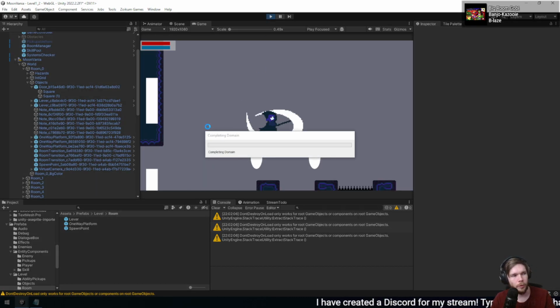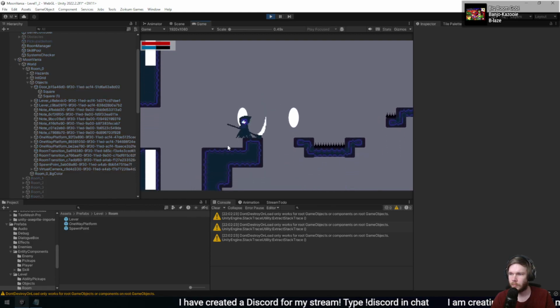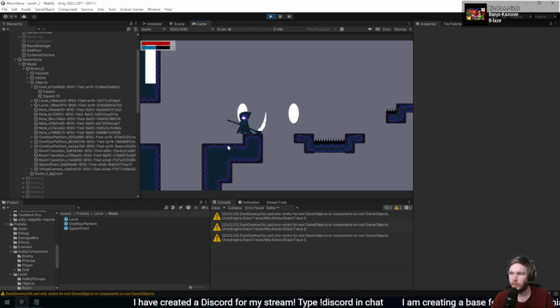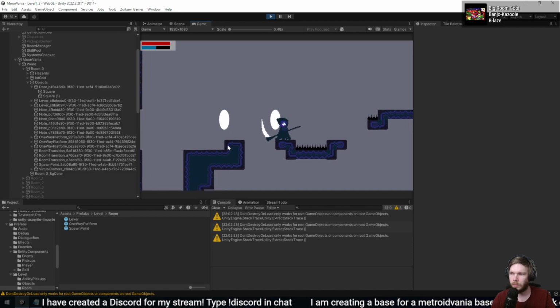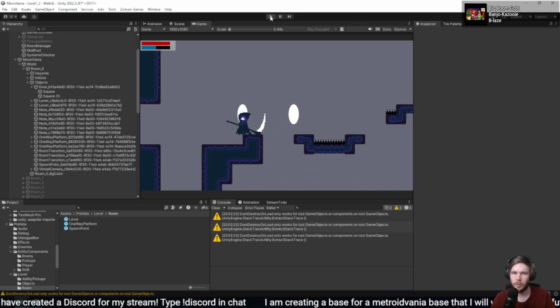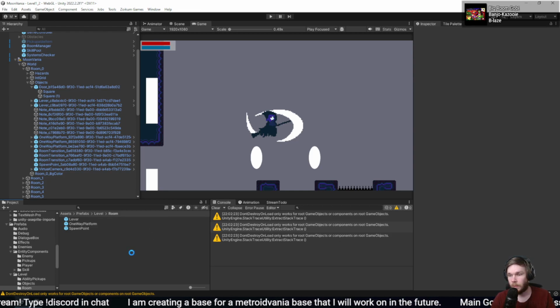I enabled the right one first, and then the left one. It works, and then I close this one. It works. Close this one, open this one, open this one. Now it's open. Cool. So now we can have several levers to open a single door if we need to. So that is really cool.